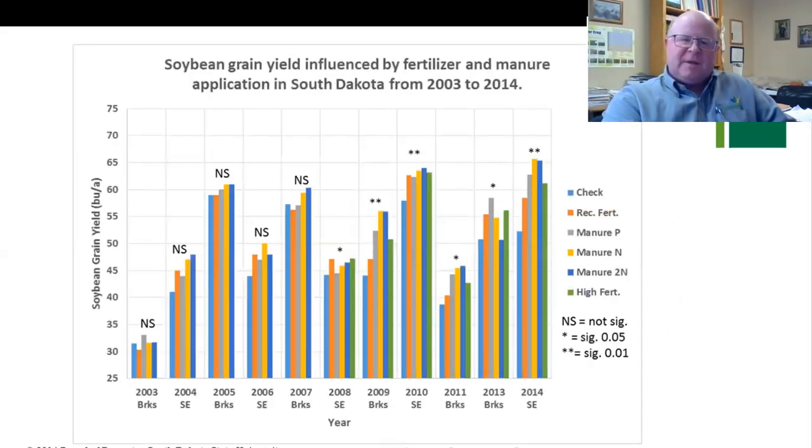Yields, I wanted to show yields very quickly. These are the soybean grain yields across those years. When we had corn at Beersford, that's the SE here. Sorry about that, but we refer to Beersford as our southeast farm. So we had corn at Beersford, and Brookings would have been soybeans in that flip-flop. So we had each crop each year, but at a different location. And you can see in the early years of doing this work, we had a lot of variability indicated by the non-significance between the treatments. And then as our treatment plots settled out or established themselves, we were picking up more significant differences between the treatments. And usually the higher manure application rates returned the greatest yields, although the recommended rate of nitrogen is probably the one that by and large would have been the highest one, but there is some variability there.